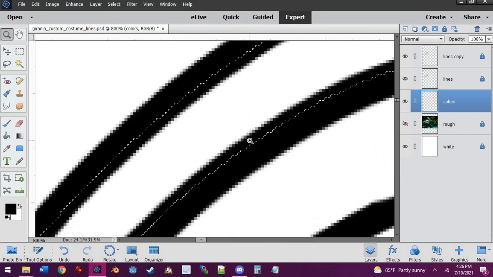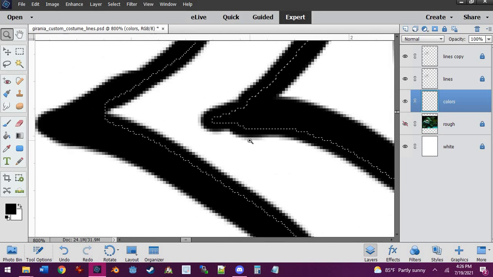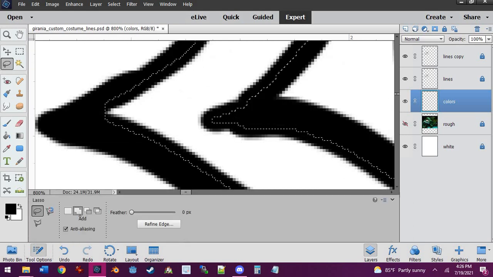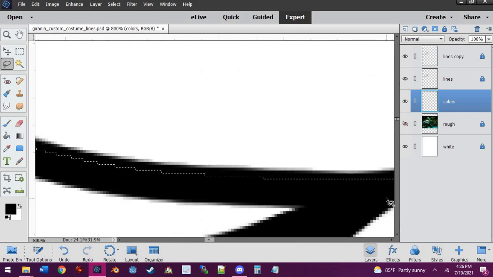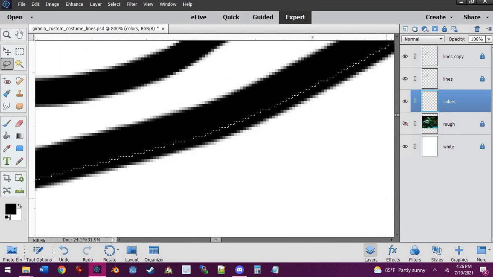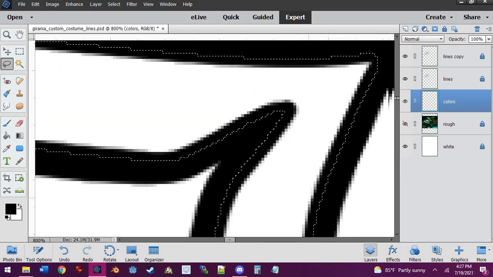I'm just doing a real quick go over to make sure we didn't miss anything, because sometimes you have to go through and select things. Like, let's say this corner didn't get picked. Let's say it accidentally missed grabbing the corner. You would come up here and grab your lasso, set it to add, and you take your lasso along on the screen. Now it's added. Making sure everything else got grabbed. Nothing worse than finding out you have one white pixel in a completely red or completely purple area.